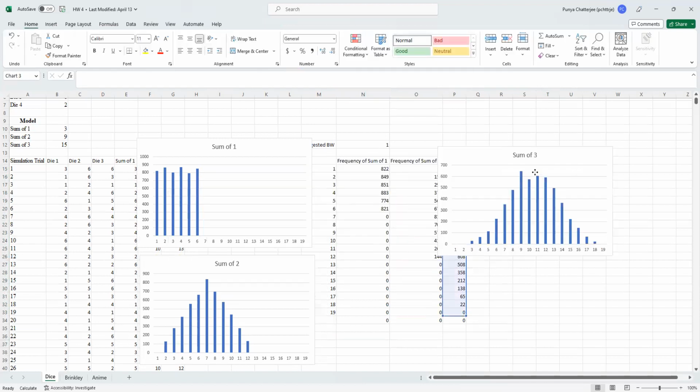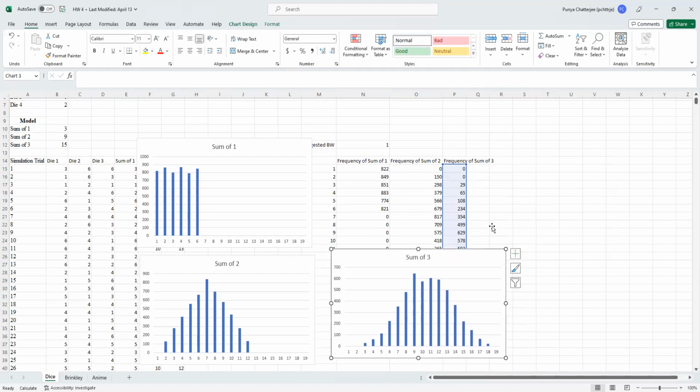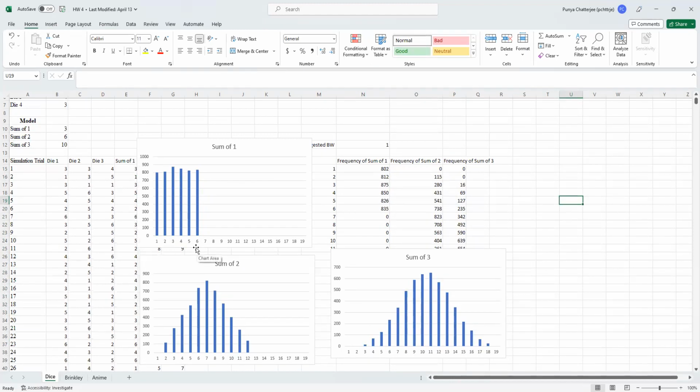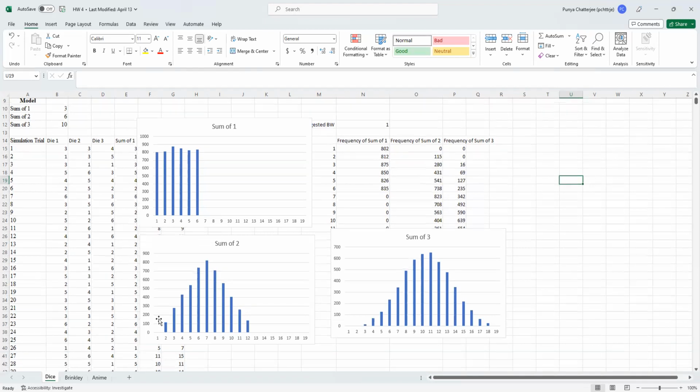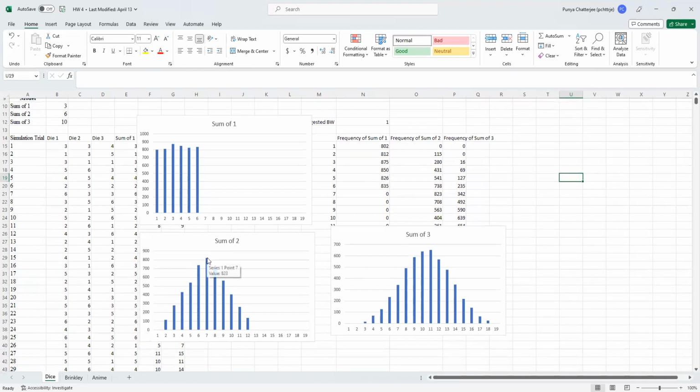So if you do plot all these 3 graphs, you're going to see that your sum of 1 distribution was more uniform, right? You have almost equal frequency for each 1, 2, 3, 4, 5, 6. As for sum of 2, it became more like a cone, right? And then for sum of 3, it is becoming more like a Gaussian shaped or a bell-shaped or normal distribution.